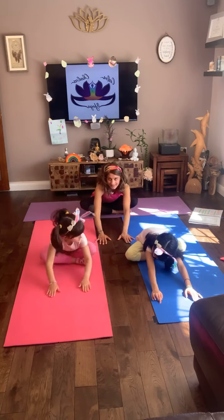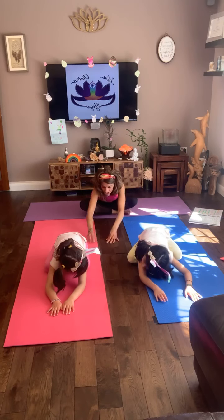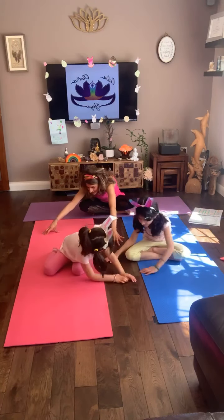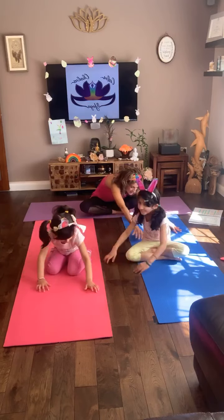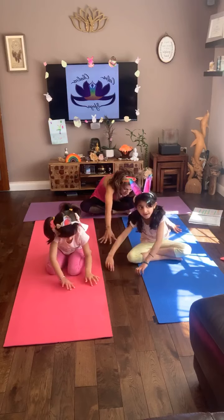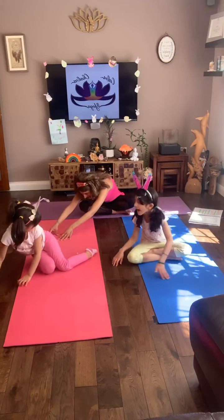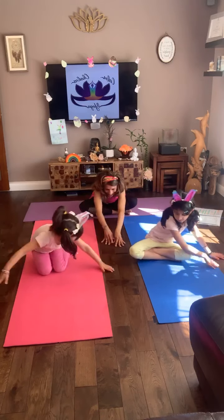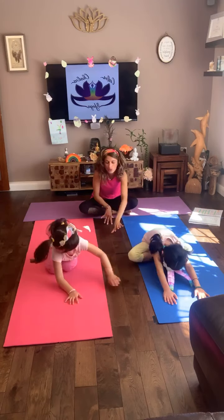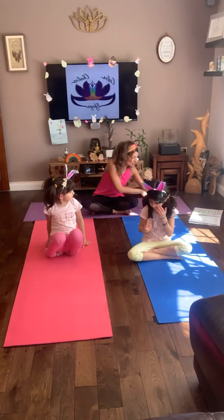And now we're going to share our Easter eggs with all of our friends and our grown-ups who have joined us. So we're going to walk around to one side and share. Slowly walk around to the other side and share. Beautiful. Again to the other side. We're going to share. Make sure we're always sharing because sharing is kind and caring. And to the other side. Great. Come back to centre. Going to walk yourself back up, and now we're going to do a little mini meditation.